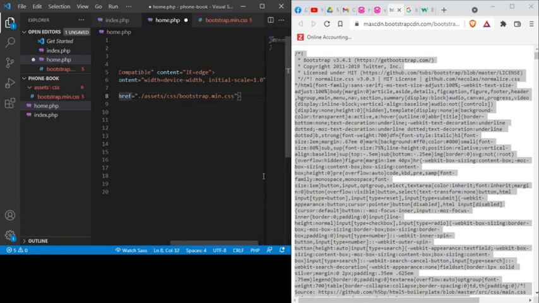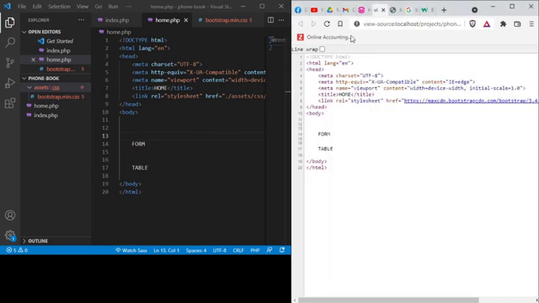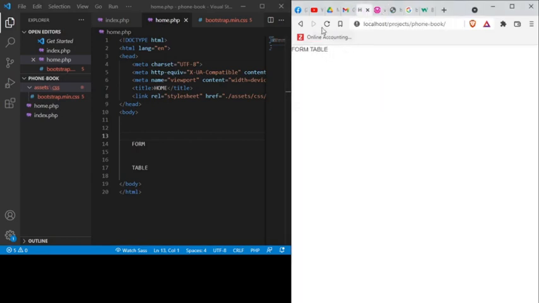Great. So what am I telling you? I'm telling you that once you're on the root folder, get into assets, get into CSS, and look for bootstrap.min.css. And once you get this file, it's going to style or work properly. So if you come here and refresh, there should be no change.